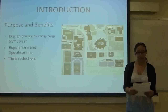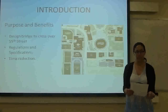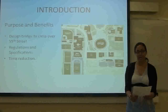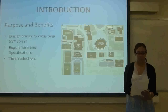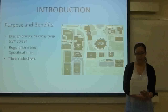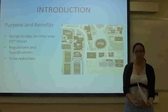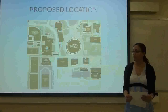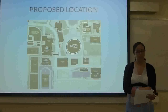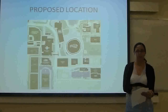This bridge will allow grade separation to cross over to the new classrooms in the Peterson Gym and to the athletic facilities around them, leading to a decrease or elimination of wait time for pedestrians at the traffic lights. The main benefits of this project are to mainly reduce time, but also to provide fast and easy access from one side of the school to where the other facilities are located. The proposed bridge location will be placed in front of the Peterson Gym, crossing to the grass island located between 50th Street and the drop-off road.